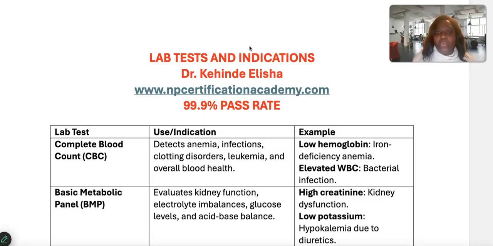We also go through serology. We go through things that you know will be showing up as you go through the body systems, but we don't really put time into them. We go through antibiotics. Those are all part of the foundation. So now the next thing we're going to go over is going to be labs and indications.